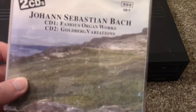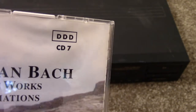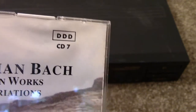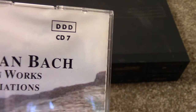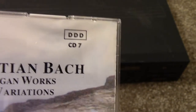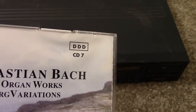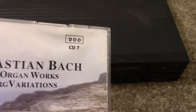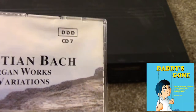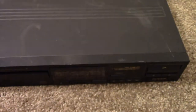And we also have some Bach on CD as a test. On all digital recording, the DDD means the original recording was digital, is mastered digitally, and then on digital format. So on a CD, the last letter should always be D. But the other two could be A, if it was an analog recording and then edited and mastered on analog equipment. It could be AAD, for example, or ADD. There can be a few things. I don't think there's ever going to be a DAD, but I mean, who knows? That's that. This is an interesting case because it has these grippy bits in the middle. Anyway, let's get this thing hooked up.